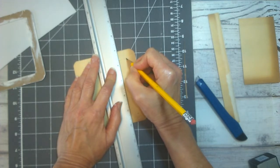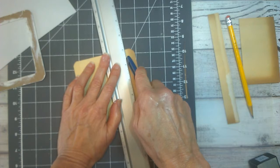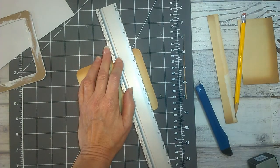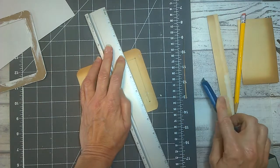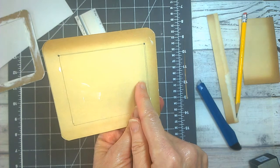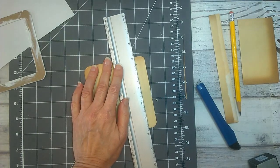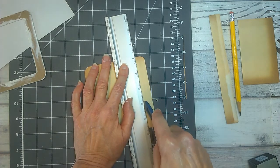So I'm putting some dots here again so I can see how I want to do this. Put it right on the line, and of course you're working paper. Yay! One stroke will do ya. Alrighty, put the little dot down here. Now I am cutting a little to this side of the line because I can always cut off more, just in case I don't cut evenly or cut right. Gives me a little bit more wiggle room to work with. So I kind of cut it in a way that it gives me just a little bit more paper to work with. And that's just what I do.